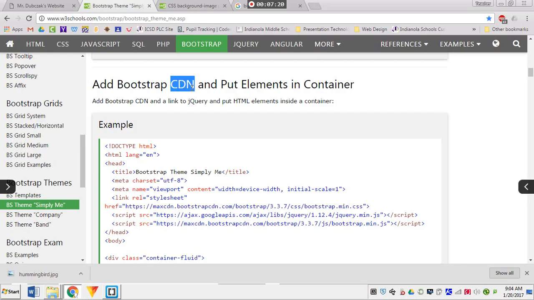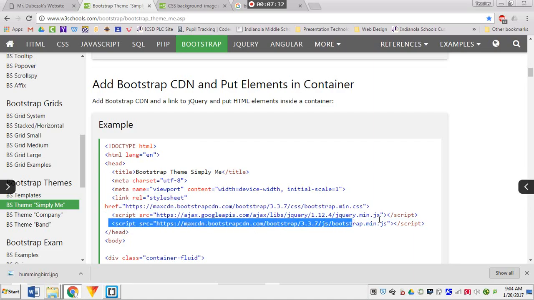What that means is that we don't have to download Bootstrap and put that in our folder. We can link to it on another website. So this link, that script, and that script, this is all being hosted on another website, which saves us work. We don't have to download it. We don't have to host it ourselves.